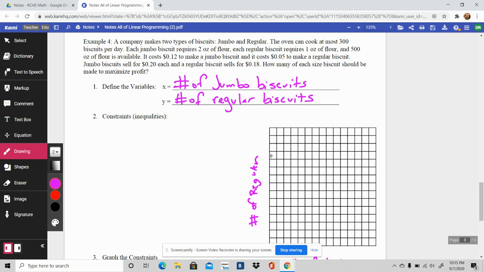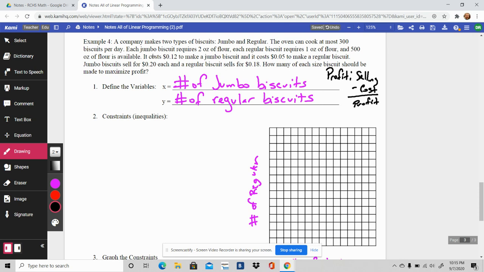If you don't know this, profit is equal to your selling price minus your cost. If your cost is more than what you're selling the item for, it means that you're not going to be making a profit. You're going into the deficit. But if your selling price is higher than your cost to make it, whatever is left over, that's the profit. Off to the side, I'm going to put this down in case you don't know this definition. Profit is selling minus cost. Again, that equals your profit.